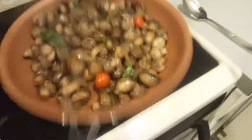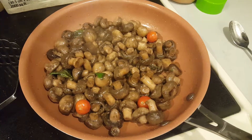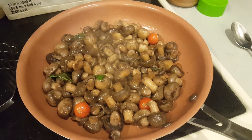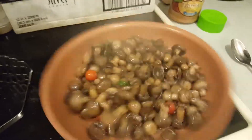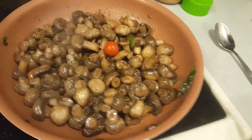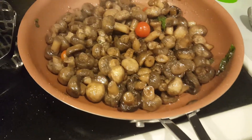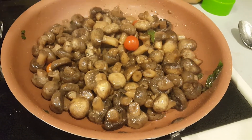Now it's reduced almost all the way down. I added a lot of the liquid from the sautéed pan back in to give it more flavor. I went to the garden and found three nice ripe cherry tomatoes and some sweet basil and Greek oregano — added that to it. I'm gonna let it get hot again and then add a little bit more wine. Now it's hot again, adding a little bit more wine. Let that dissipate. Add salt if you want more salt, but that's pretty much it. I've been tasting them as the video has been going on and they're amazing.